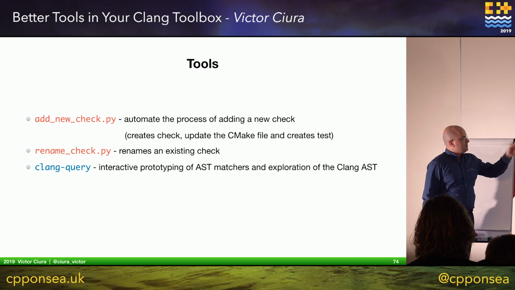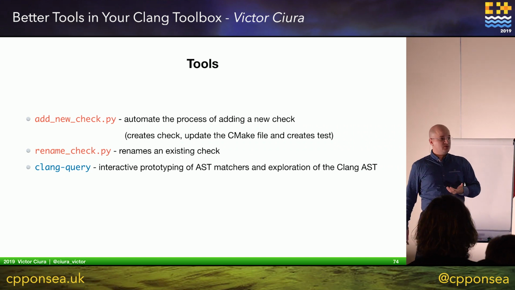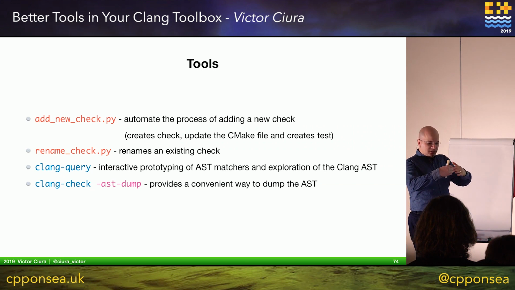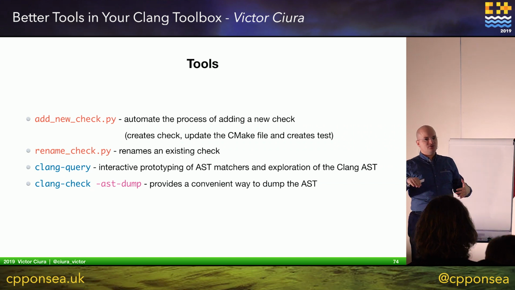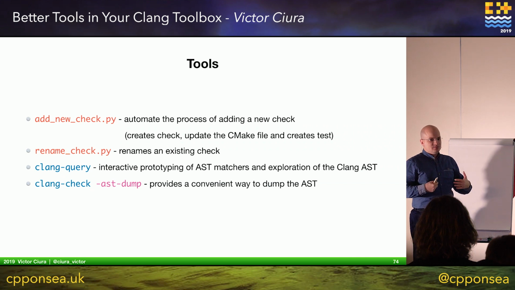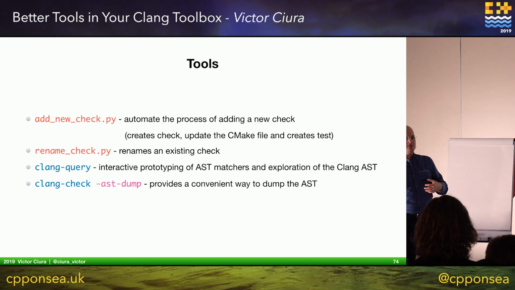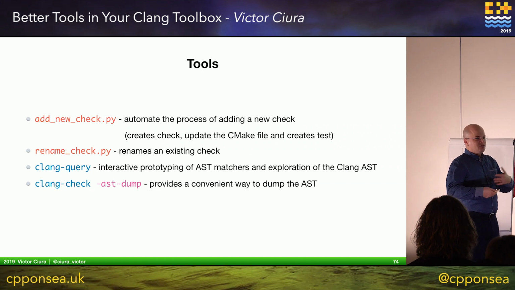You can use Clang Query. It's a tool that you can use to interactively prototype AST matchers and explore the AST for your program. You can use Clang Check to dump the AST and examine the declaration, so you can identify what exactly you are trying to match in the structure of your program to make sure that you properly discover its structure and the types that you need to deal with, because you're not Clang developers, so you don't know those type definitions by heart, so you need to discover as you go.